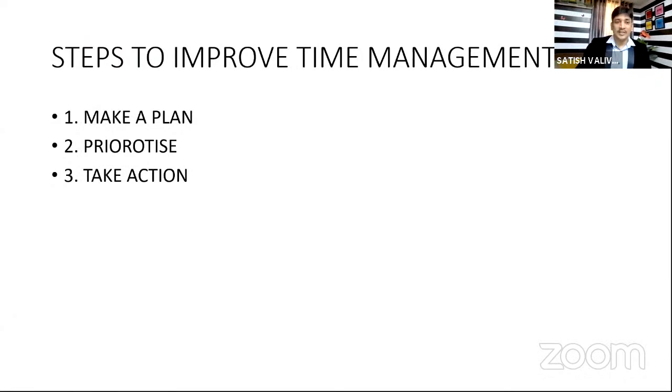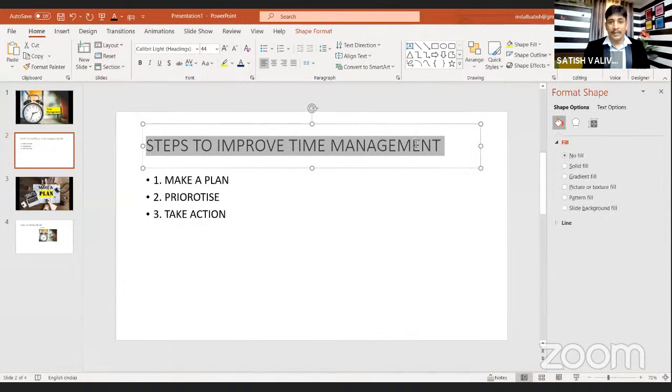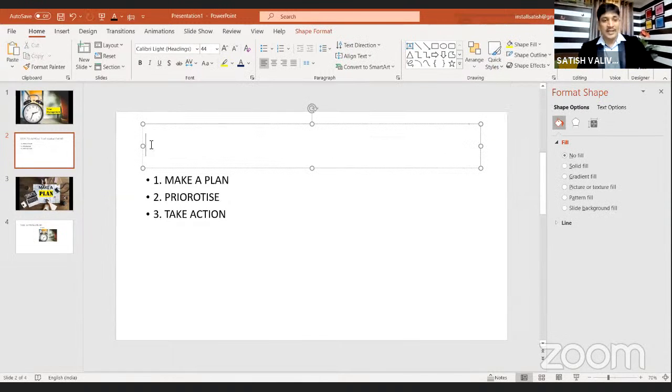Or maybe they would use 1 or 2 images here and there. But my dear friends, this is called the old stereotype traditional way of making a PPT. If you show it like this and say, friends, today I'll teach you steps to improve your time management, and I talk about make a plan, but you look at prioritize and take action, there's no suspense. You understood everything and you feel like, let me sleep for some time. So you are disconnecting them, correct? I will tell you how I make my slides. The first slide, I would put one slide for steps to improve time management. That single point I'll put as a single slide.